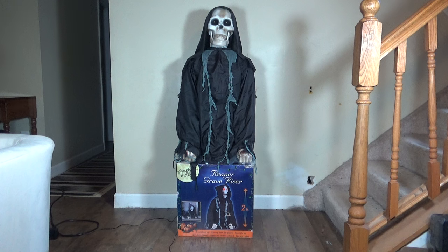I got her to the point where she was fully working and basically complete without the box. But after just kind of looking at her for a while and always passing by her and never using her in my indoor or outdoor Halloween display, I decided that, since this item doesn't have the box and there are some rips in the clothing, I think it's just time to part this item out and use the parts for other items that might need it more.